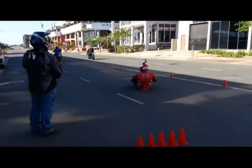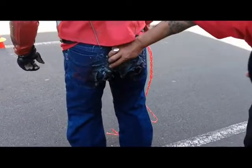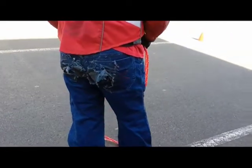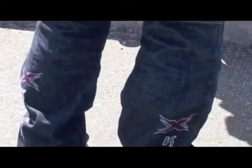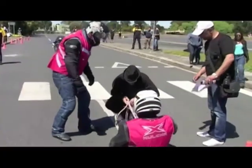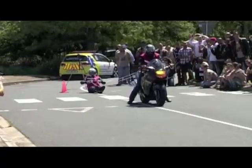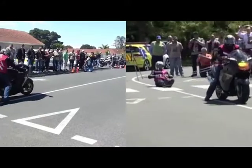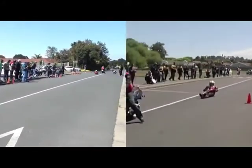So we now use some of those fabrics. It's either Kevlar, ballistic nylon, Cordura in our products. And that is actually what gives you the protection against abrasion if something should happen. And that's where, when we drag a guy down the street, you can get up afterwards and you'll see that the denim, for instance, that's on the outer layer of the garment is torn to shreds. But what's underneath, the ballistic nylon, will show you that it's intact, and that's actually what protects you against the abrasion that you'd experience.